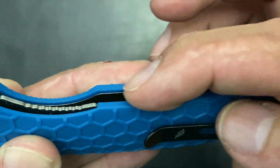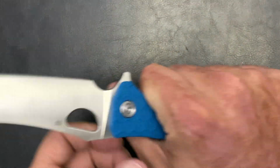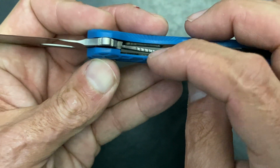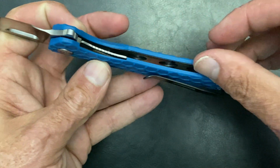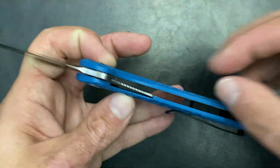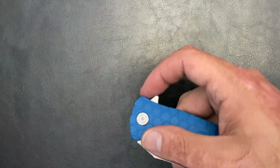See, they didn't really break them off right there, and they're kind of sharp. And I didn't really notice it until I really squeezed down on the knife. And then, of course, right here where it's real thin, you have a nice sharp 90 degree spot as well. It's an easy fix for me. I just take a diamond stone or something like that on my Dremel and knock the edges off of it. So not that big of a deal, at least to me.